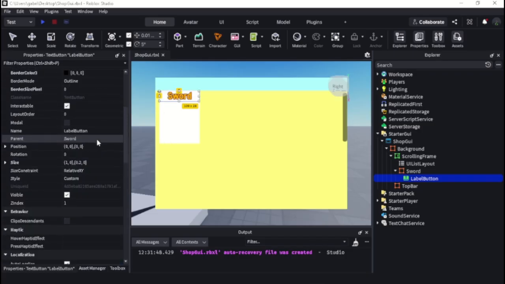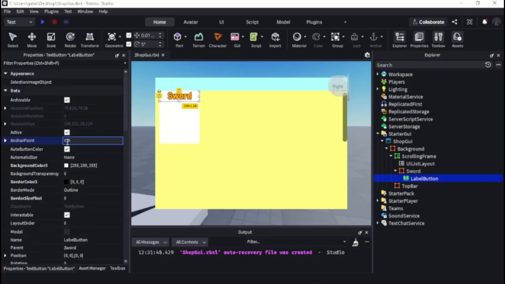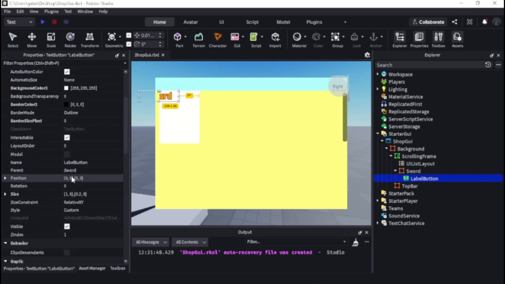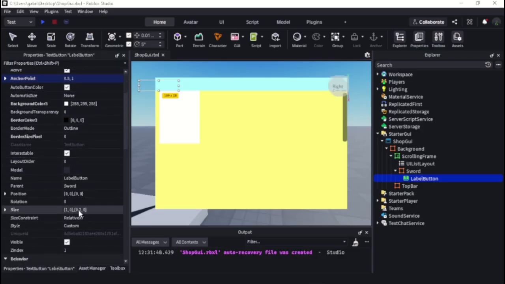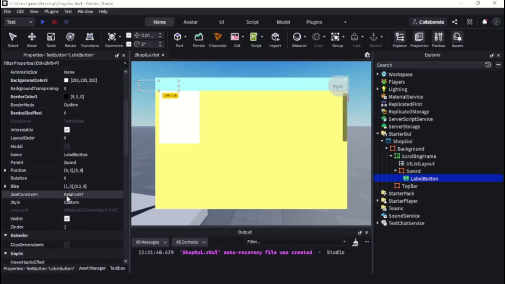And now we're going to put this button to the bottom. So we're going to go up here. We're going to make the anchor point 0.5. And the position, well, 0.5. And then the anchor bottom point 1. All right, and the size is 0.2 on the yScale, just to remember that. And now you can see the anchor point is going to be this right here. We're going to put this right in the center with the positions. The position is going to be 0.5, and then the position on the bottom will be 1. There you go. Now it's on the bottom.